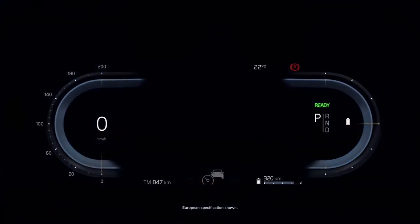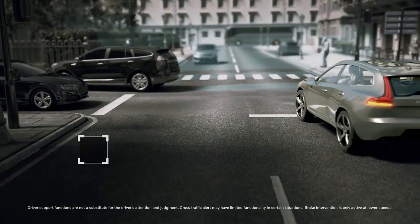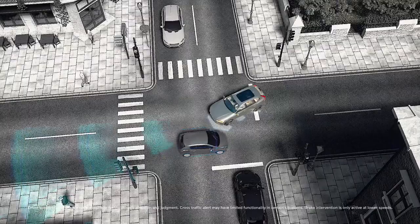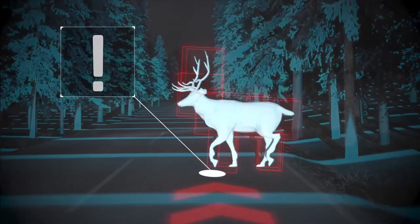Because we're in a Volvo, safety features like the blind spot information system come standard, as does collision avoidance, which can detect and help you avoid a collision with other vehicles, pedestrians, cyclists, and large animals, anytime, day or night.